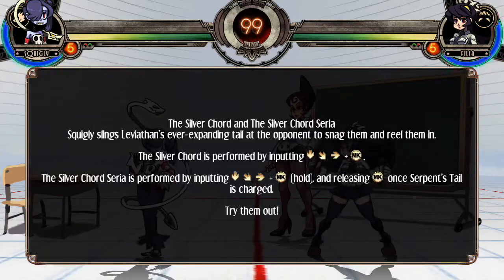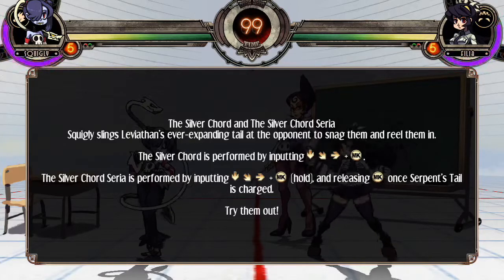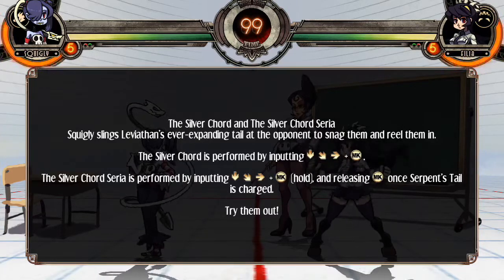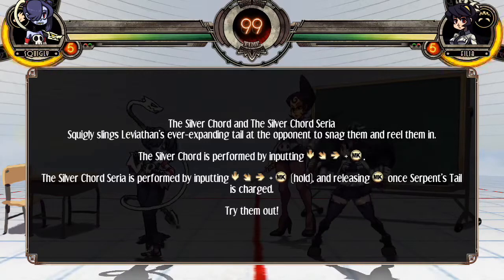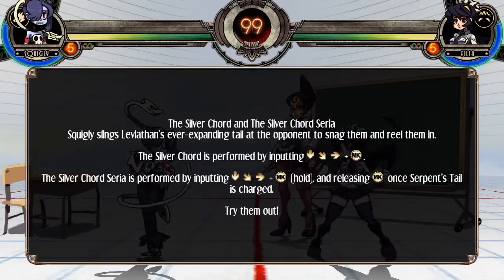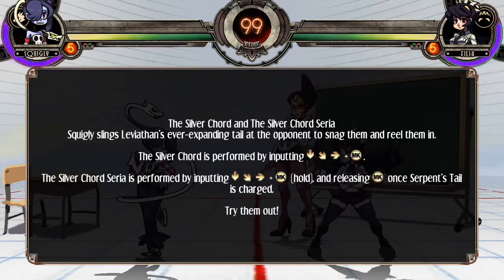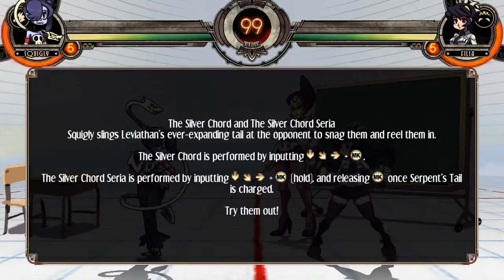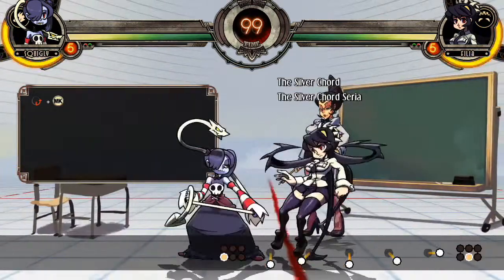Squigly slings Leviathan's ever-expanding tail at the opponent to snag them and reel them in. The Silver Cord is performed by inputting quarter circle forward medium kick. The Silver Cord here is performed by inputting quarter circle forward medium kick and releasing it once the serpent's tail is charged.